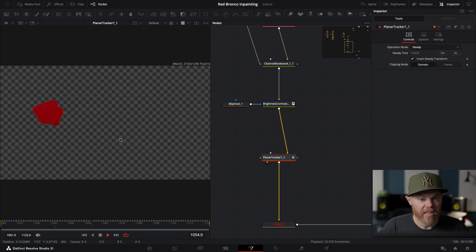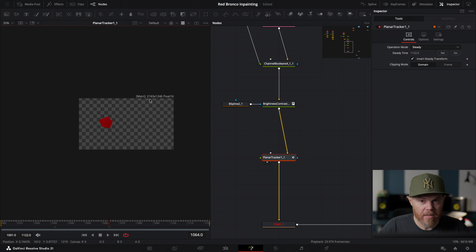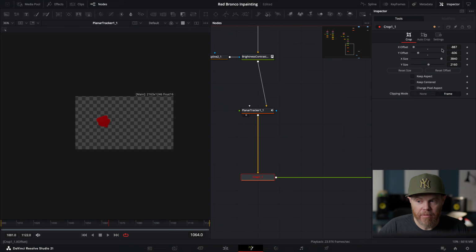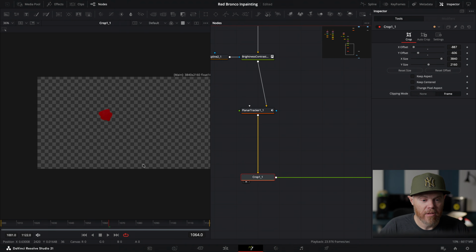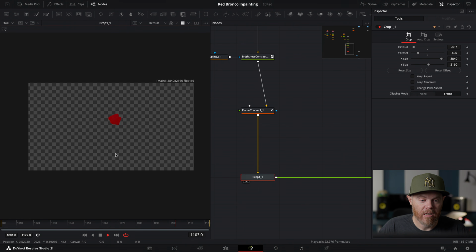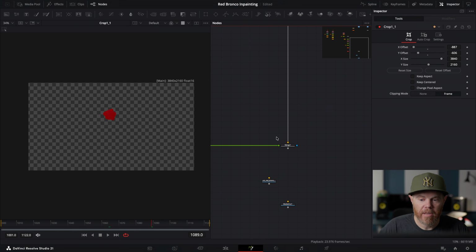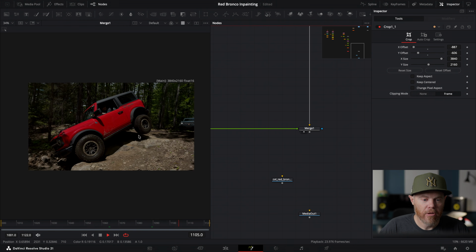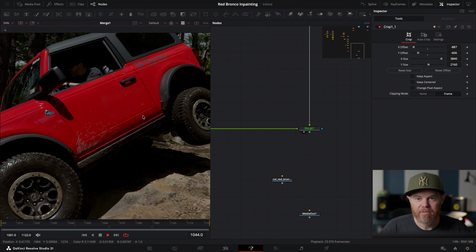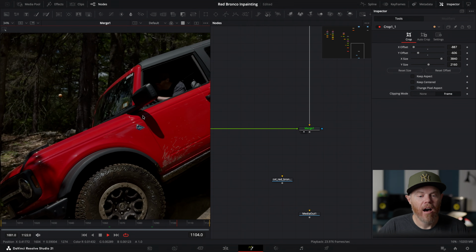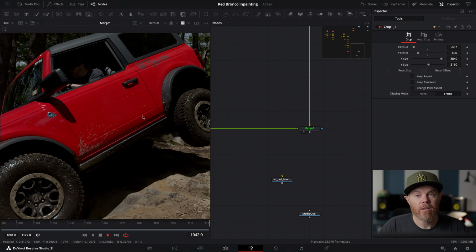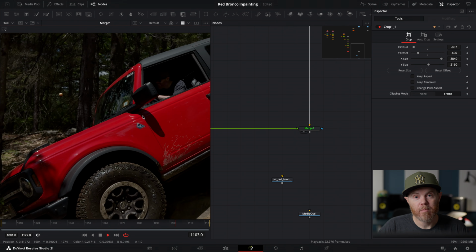And then after that, we need to reset this into the original pixel coordinates of the original shot. We did that with the second crop, which uses negative offsets and sets the X and Y size to the original resolution. So that'll look something like this, following along nicely. And then we just merge this over the original denoise plate, which is right up there. We come down here to our merge, load that into the flow, and we have successfully inpainted the shot on a denoise plate nonetheless. So next I want to talk about regraining using a couple different methods.